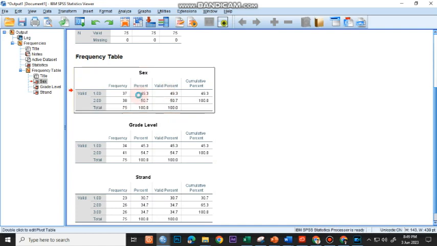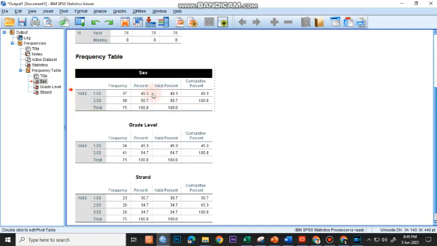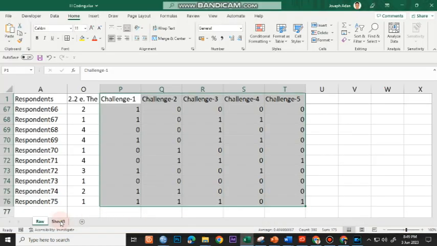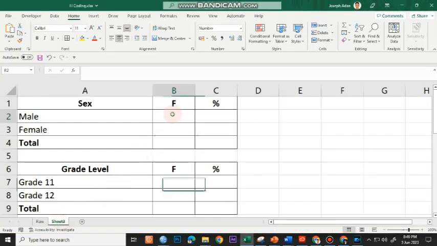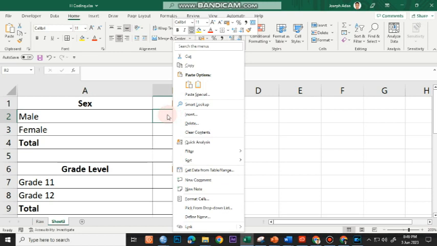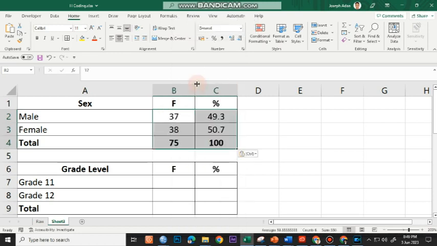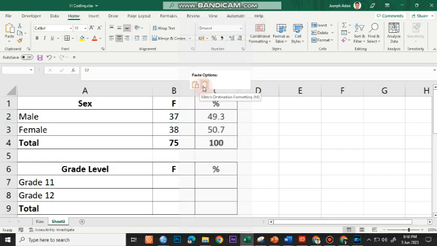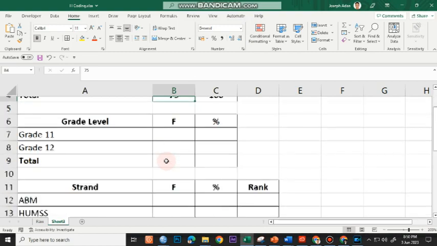So I just have to copy this, double click on this one, highlight everything, these 4 options here, copy, that's Control C, and then I have a template here where I could actually paste the values. So right click and then paste values. So again, I use right click and then match destination formatting.